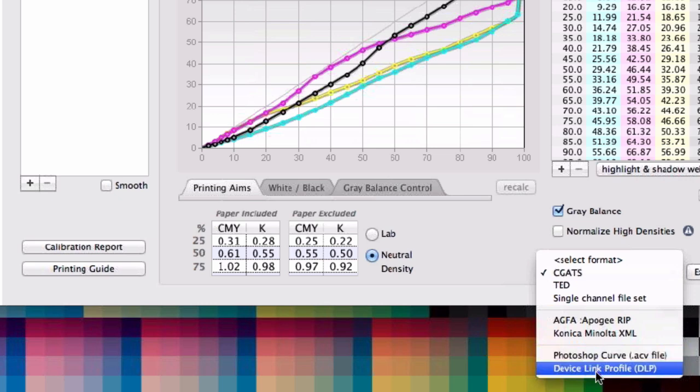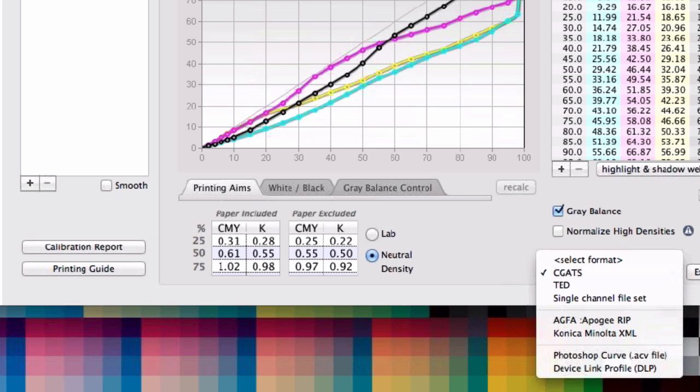What the DLP allows us to do is actually send all of these values out here with 100% precision as a dummy DLP or as a limited DLP. It's a device link profile that wasn't linking to devices, but we used that wrapper to enclose extremely high-resolution curves, 4 curves, CMYK, and in Photoshop CS4, CS5, and CS6, you can actually apply that device link profile, and it will be exactly the same as if you'd used curves, but with vastly more precision.